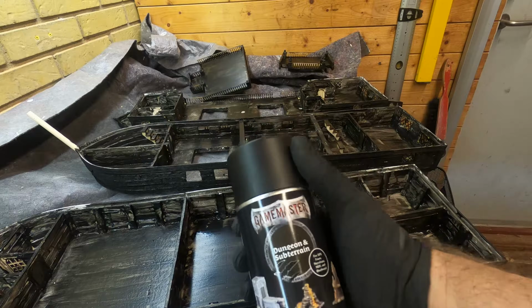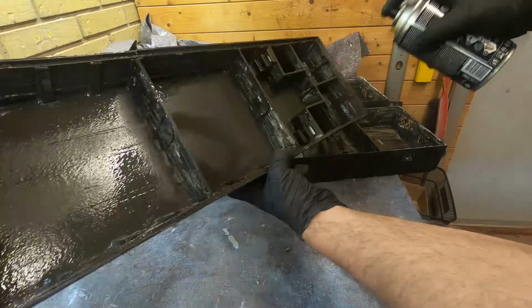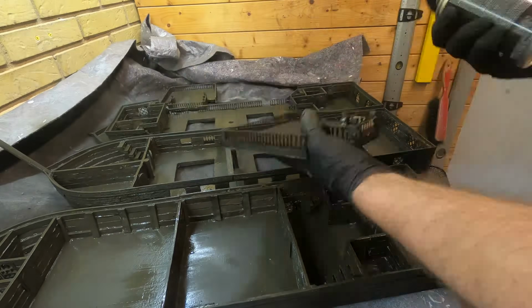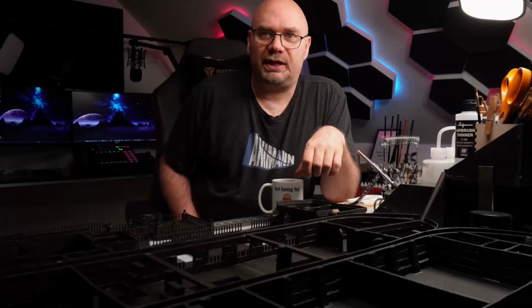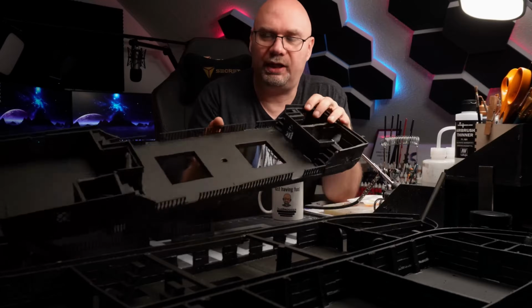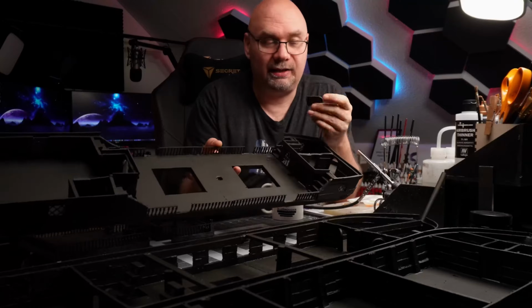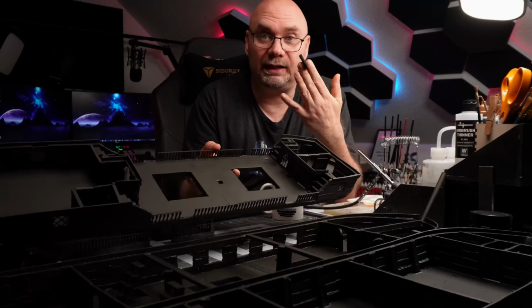I used this primer from Army Painter, Dungeon and Subterrane, because I think it has a nice color. It's not quite black and it has a green tone to it. Just a tiny update here. We are 3 weeks into the project and I primed and painted all these parts yesterday. As you can see, I had an attempt opening the door and they fell off.